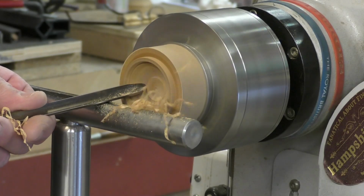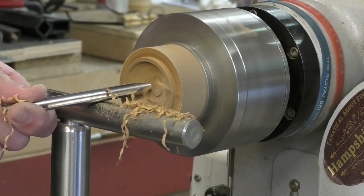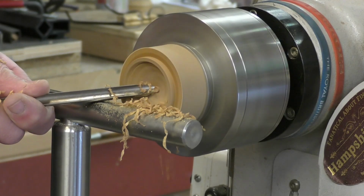I just increased the speed a bit there, it was a little bit low. Just nice gentle cuts.